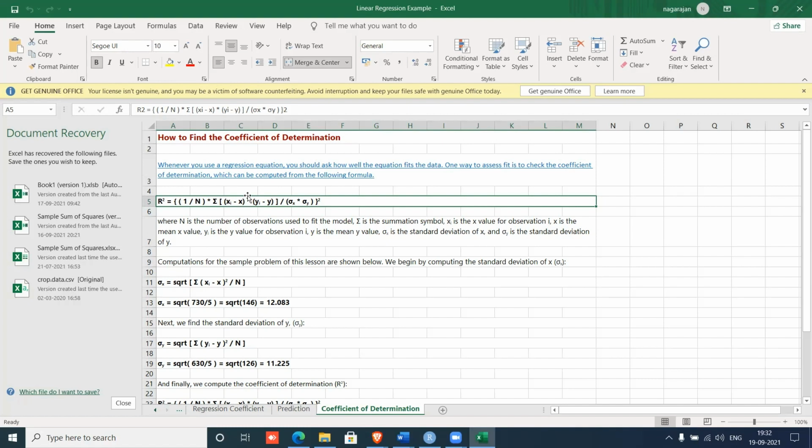Multiplied by the predicted column's xi, that is the individual value of xi minus the mean of the prediction column. The whole thing is divided by the standard deviation of the price column multiplied by the standard deviation of the predicted price. And then you square that, and you get that particular value. This we have seen.